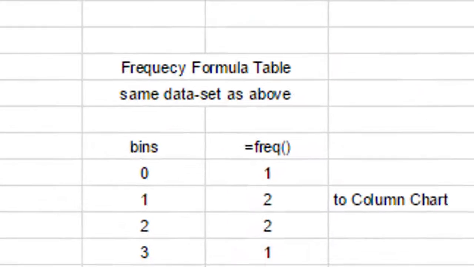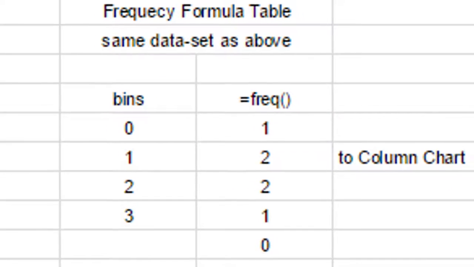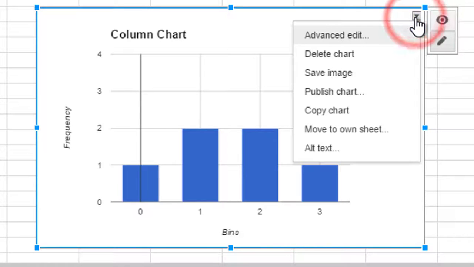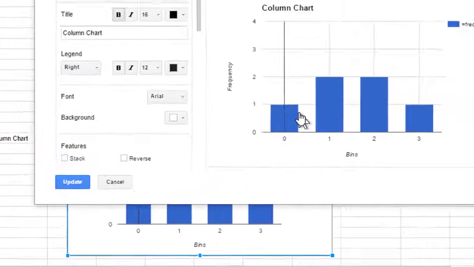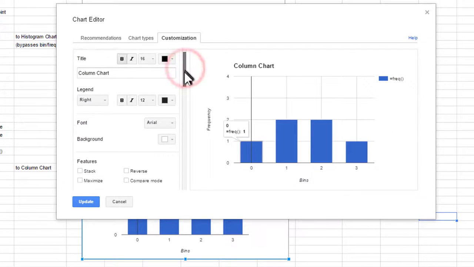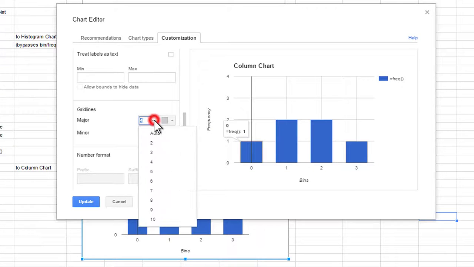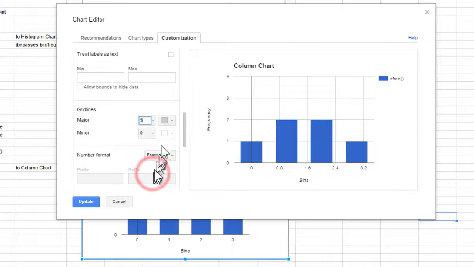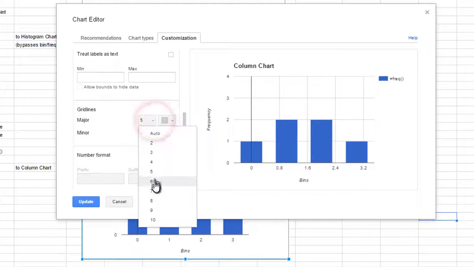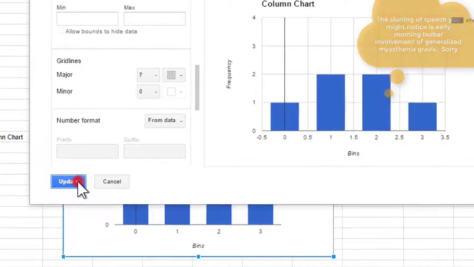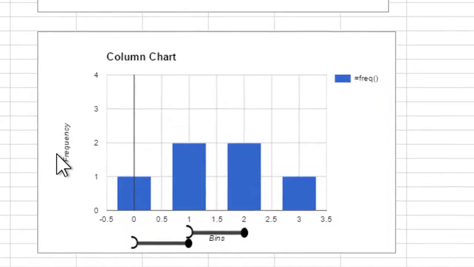But still, I prefer using the frequency table with the column chart type because I'm used to seeing the column label centered in the middle of the column. And for integers, like we have in this example, the presentation seems more obvious to me than the histogram chart type. But we can adjust the number of grid lines to control label placements beneath the columns. They don't all make sense, but notice the shift in perception here if we label the half steps and get the integers centered under the columns.